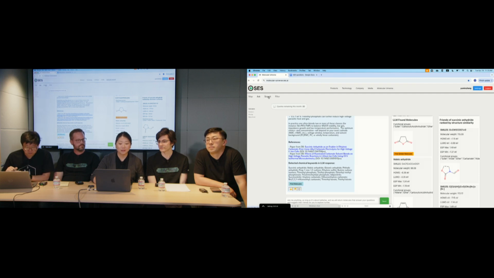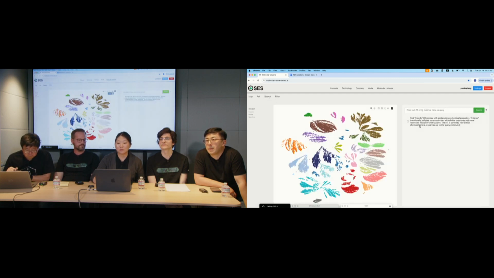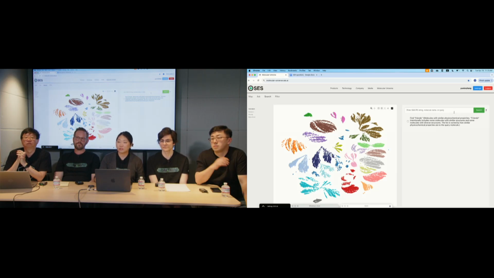So how about we move on, and we'll come back to the audience questions later. Okay. So the third feature we have is called search. Search is a way for our users to easily access our database. In search, we actually take 3 kinds of entries. If you know the SMILES string of the molecule you're searching for, you can enter the SMILES string directly. If you know the name of the molecule, you can enter the name, or you can use natural language to search the database as well.